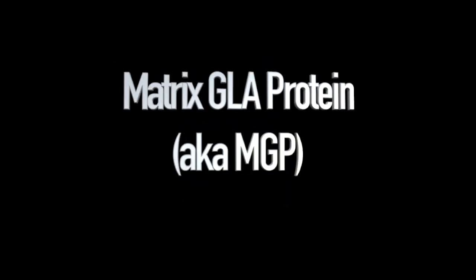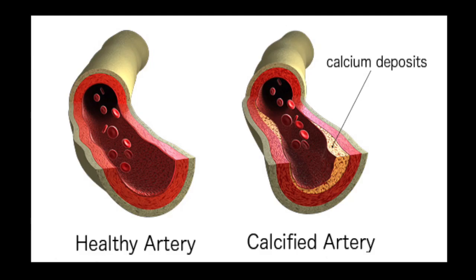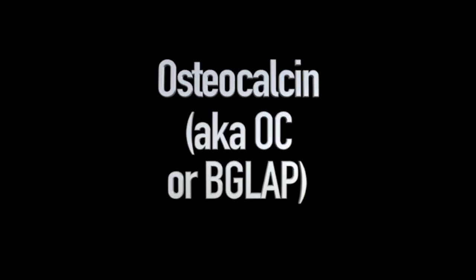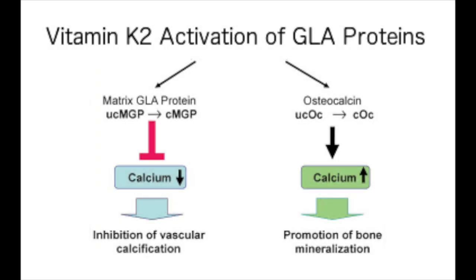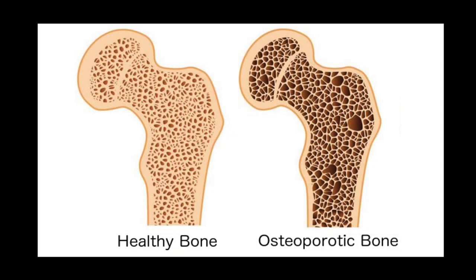More specifically, matrix GLA protein, also known as MGP, is a vitamin K dependent protein secreted by arterial linings. When activated by vitamin K2, it supports inhibition of calcification in the heart valves and arterial walls, and also supports the inhibition of kidney stone formation. Considering what a big role calcification of arterial walls and heart valves plays in developing heart disease, the implications of these vitamin K2 induced actions in supporting cardiovascular health cannot be understated. Osteocalcin, also known as OC or BGLAP, is another vitamin K dependent protein secreted by osteocytes in the bones. When activated by vitamin K2, it shuttles calcium to the bone matrix to increase bone density — making its implications for bone health equally significant.